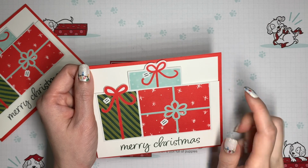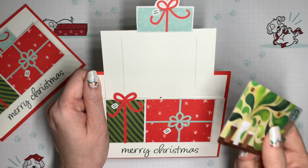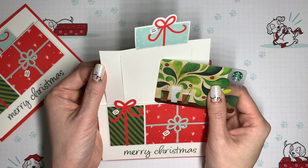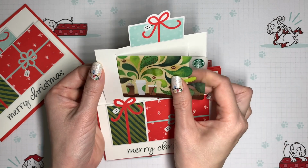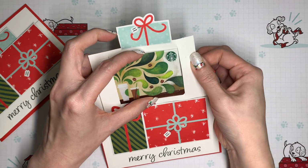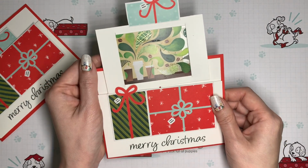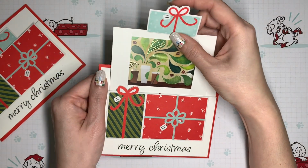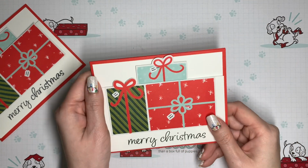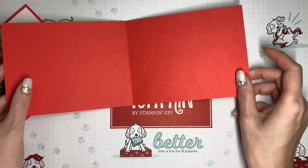Once the glue has set, go ahead and pull up on the present. And then you can load in your gift card. So it just slides under the pieces that are on the side. So tuck it under the left-hand side and then slide it under the right. And then you'll slide it back. The last step is to go ahead and put in our stamped panel on the inside of the card.